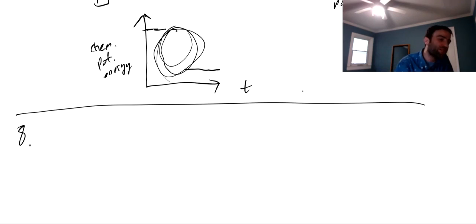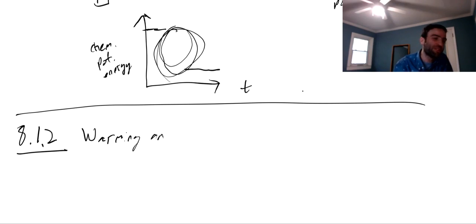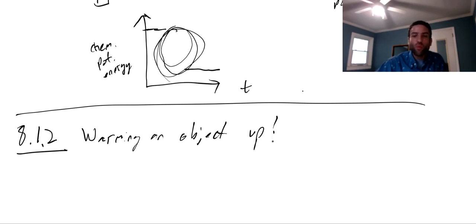Before we get into the three ways that heat can actually flow, let me talk about section 8.1.2, warming an object up, which is just, I want to make sure that we can characterize, because we're going to talk about how heat flows. And heat, thermal energy, is an energy, so we might say an object has a certain number of joules of thermal energy, or a certain number of joules of thermal energy are flowing from one object to another per amount of time. And you might wonder, as that much energy is flowing, how much is that actually changing the temperature of another object?